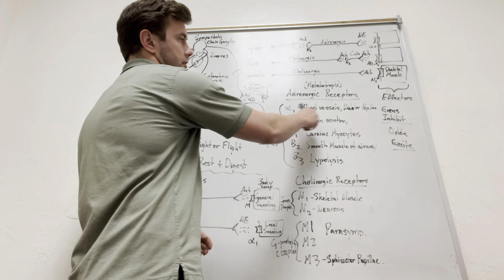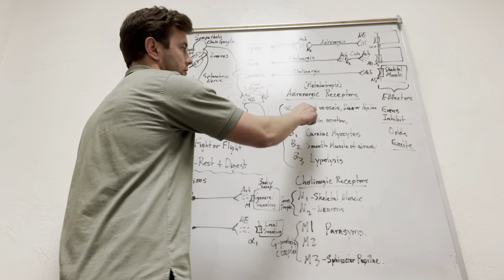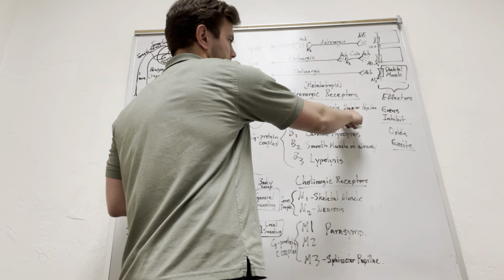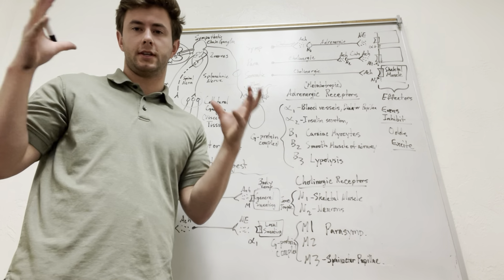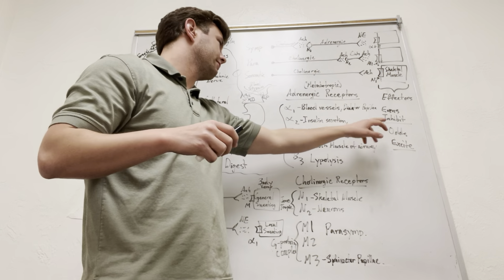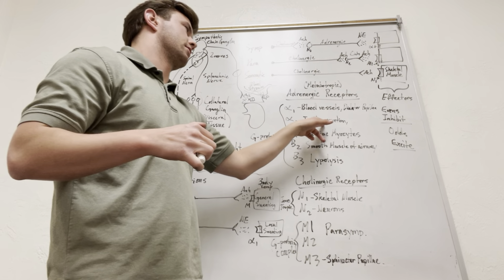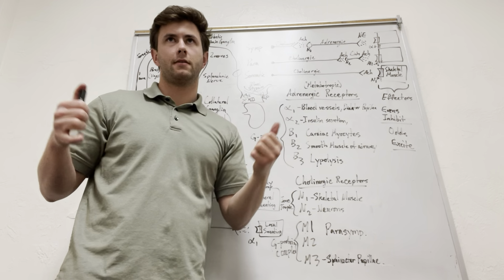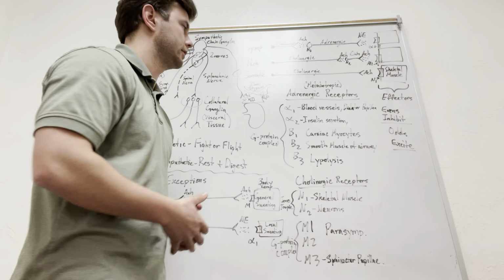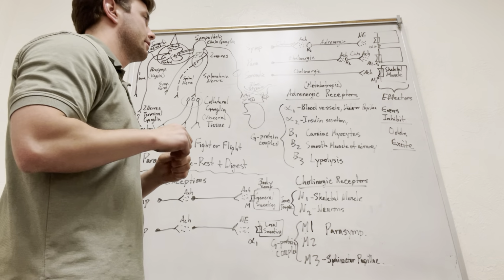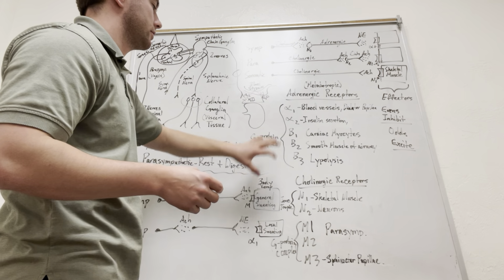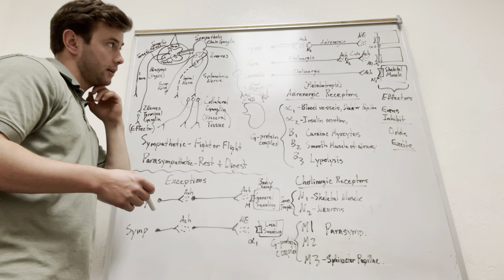Alpha 1, because it is odd, will excite things, so in your blood vessels it'll cause them to constrict. It will cause your pupillae, or your pupils, to dilate. Alpha 2, it's an even, so it will inhibit your insulin secretion. If you're inhibiting something like insulin secretion, you're not producing as much. In that fight or flight area, all of these are basically the fight or flight response associated with sympathetic.